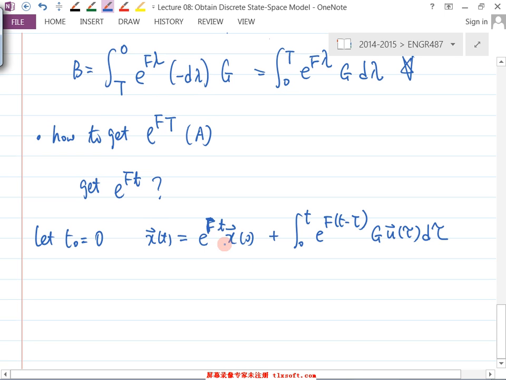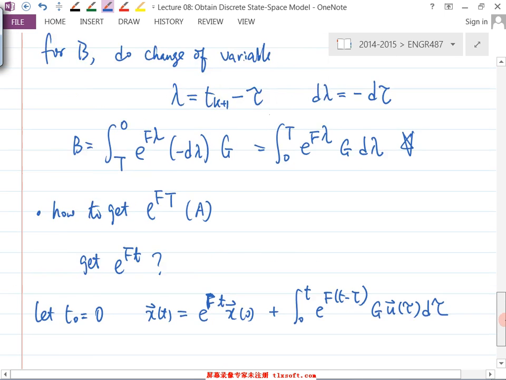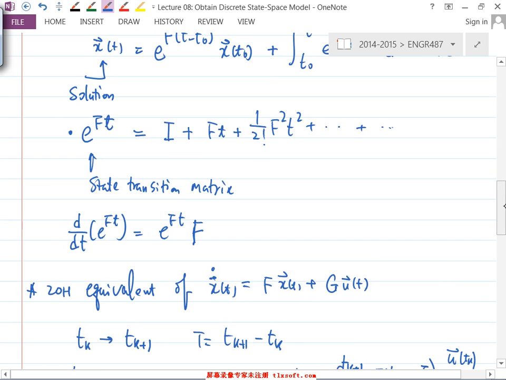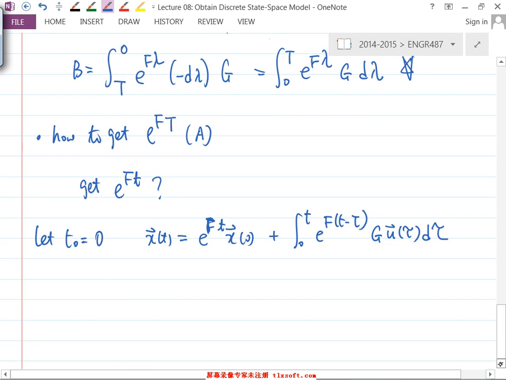Doesn't look like I can do anything here, right? Because you probably would argue, can I calculate this e to the power of ft using this expansion here? This expansion is just like a Taylor series expansion. Of course you can. It depends on how many terms you take. Sometimes if you take 4 or 5 terms, it's probably already converged, not much change anymore. But you can see how difficult it is, you're going to have to do so many calculations here. So let's look at the other way around.